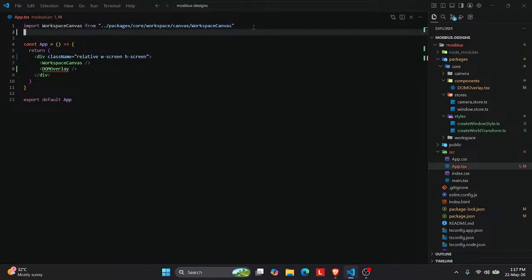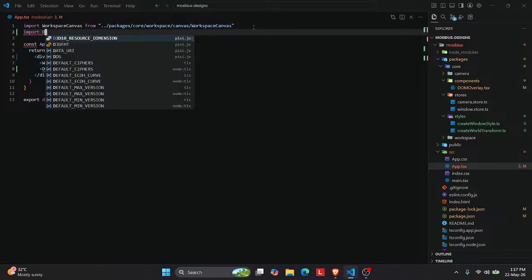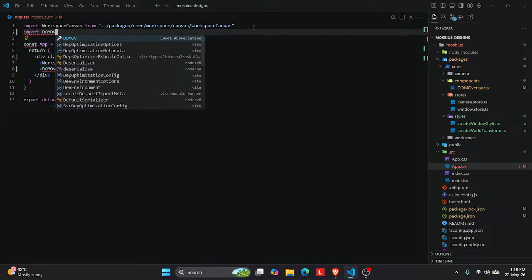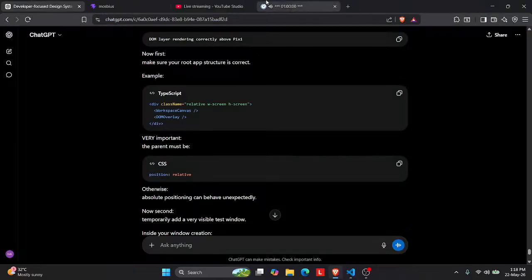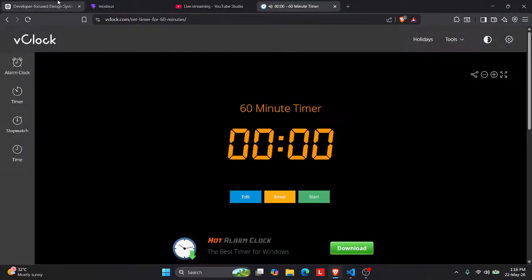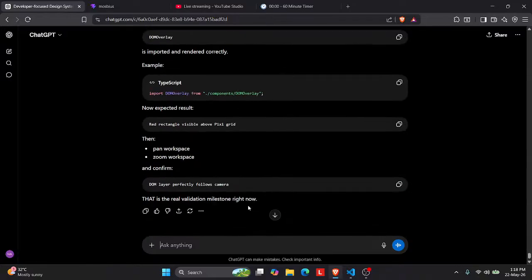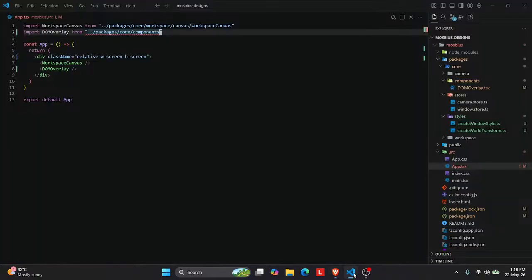Import it. Import overlay. Timer is done, but let's just simply test if it just works.